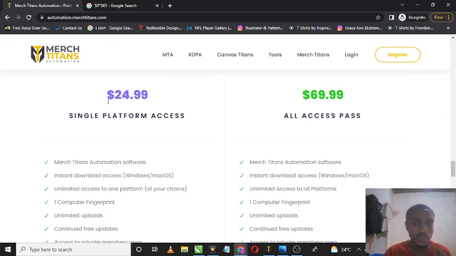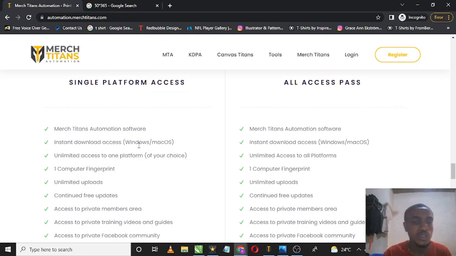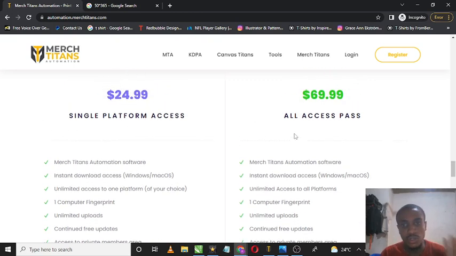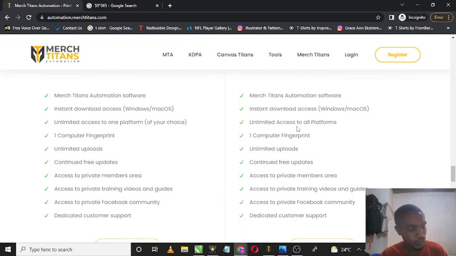So with this, if you pay $25, you're going to be able to integrate with only your TeePublic store and no other store, or only your Redbubble store, or only your Society6 store. But with this, you're going to get access to upload to all platforms. Pretty much that's the difference between both of them.